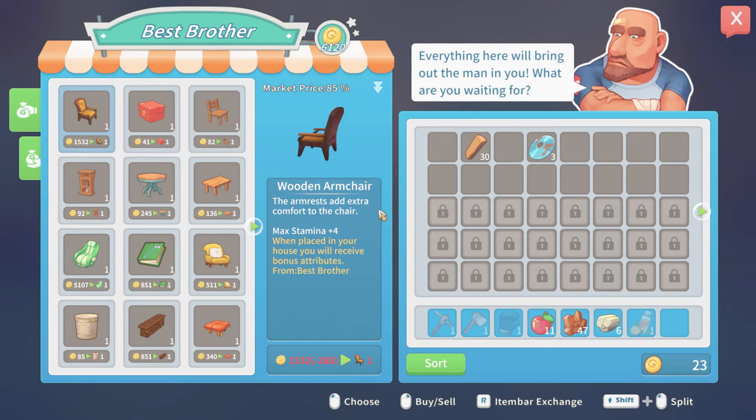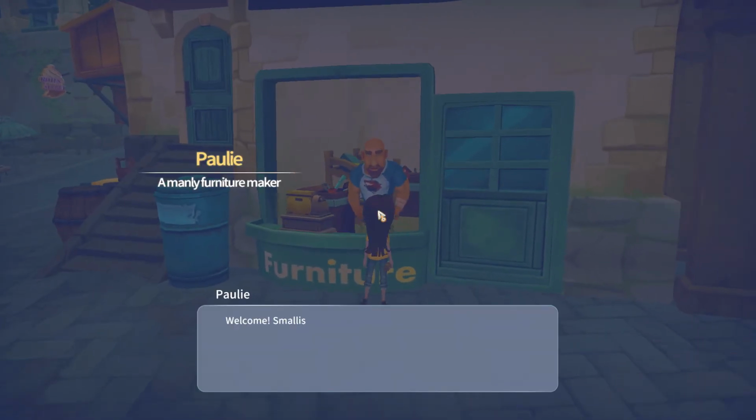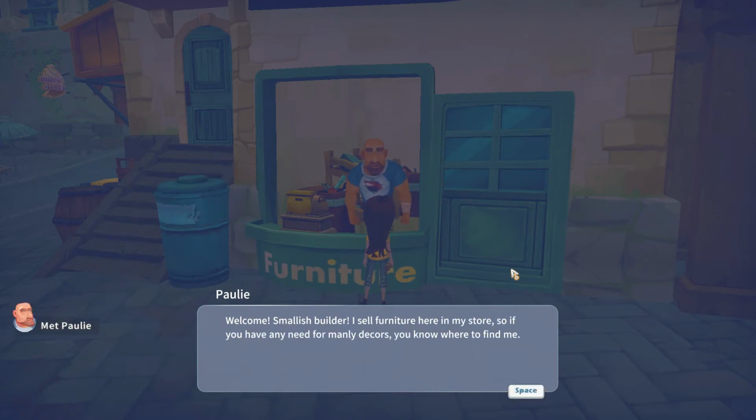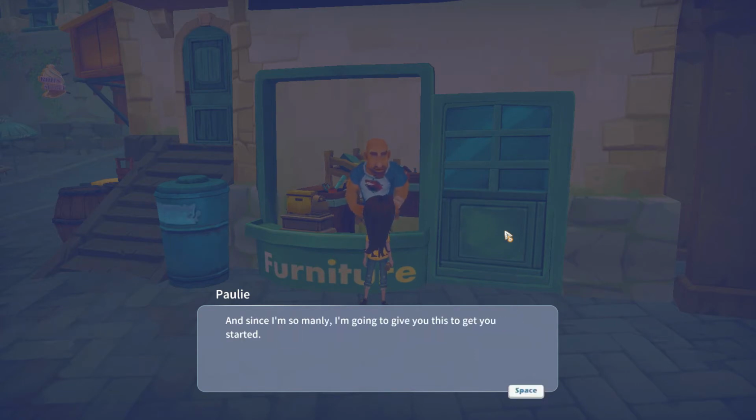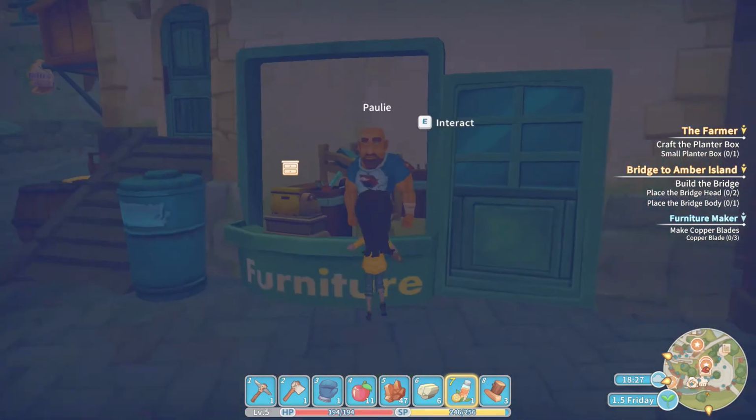Best brother, everything here will bring out the man in you. What are you waiting for? So we can buy all kinds of furniture. How do I just talk to him? Welcome, smallish builder. I sell furniture here in my store. So if you have any need for manly decors, you know where to find me. That's so funny. And since I'm so manly, I'm going to give you this to get you started. What are you giving me? He's giving me hardwood? Seriously? Thank you!